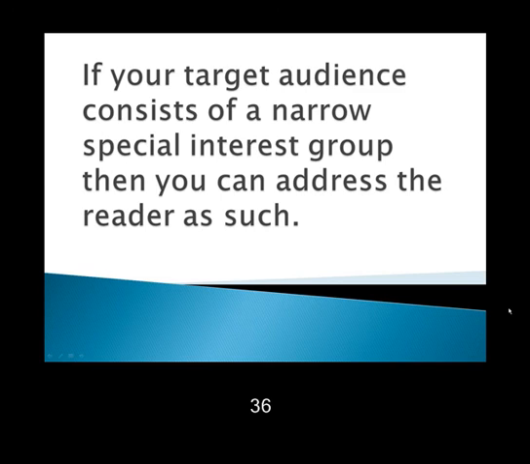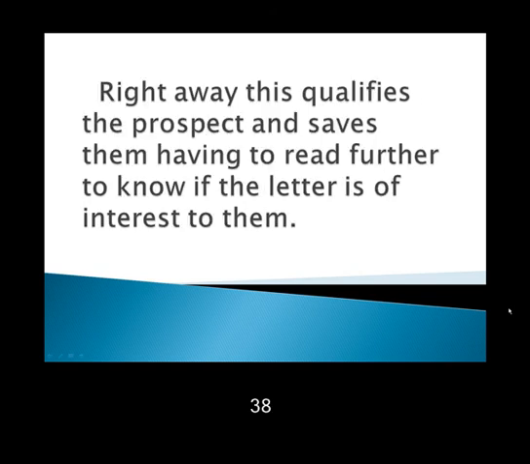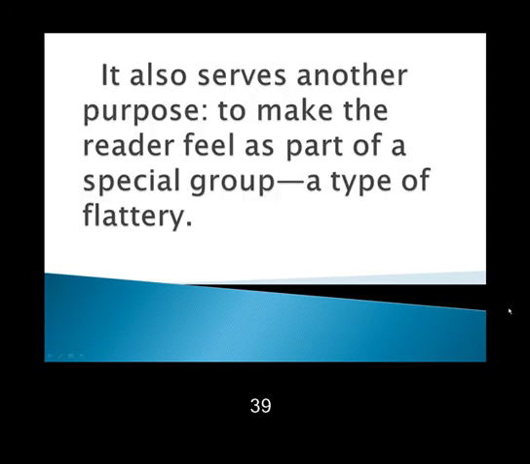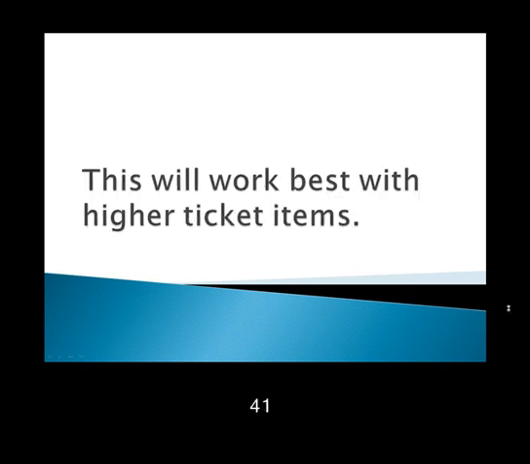If your target audience consists of a narrow special interest group, then you can address the reader as such. You may address the reader as business owner or webmaster. Right away, this qualifies the prospect and saves them having to read further to know if the letter is of interest to them. It also serves another purpose, to make the reader feel as part of a special group, a type of flattery. Number 7, offer a free report.